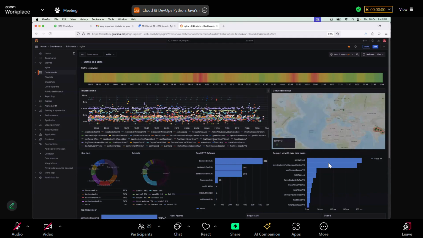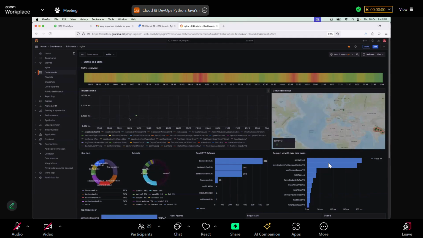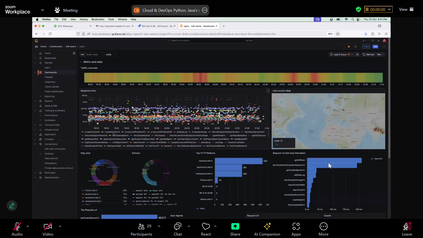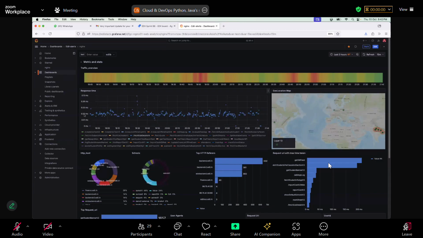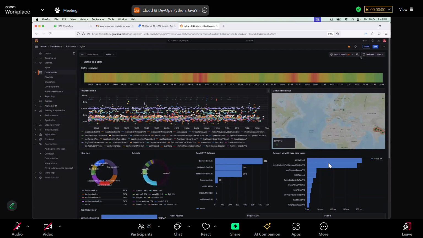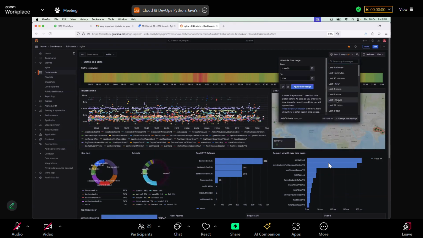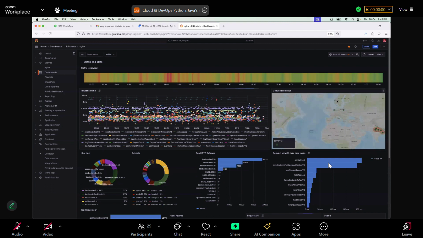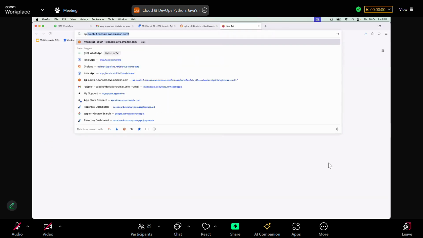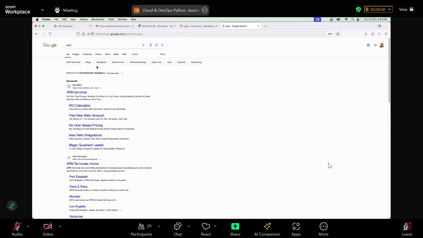If any of these APIs are getting called, if you click over here, it will show you the latency is 0.0039 milliseconds. Or if you go over here, it is taking 0.02 milliseconds. This is for the last 3 hours. Let's make it the last 12 hours and see for yourself. This is how we calculate this. They are going to ask you in the interview also. This thing that I am telling you is something known as APM, Application Performance Monitoring.